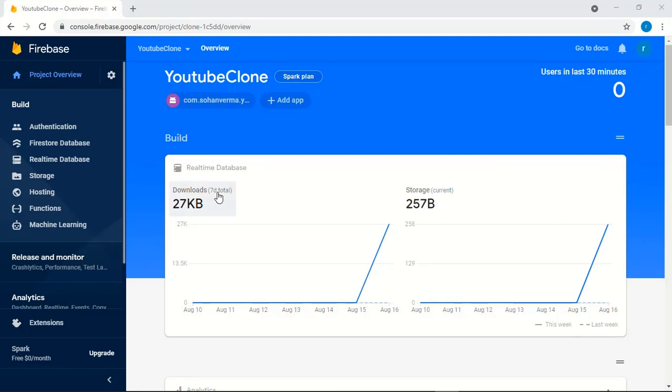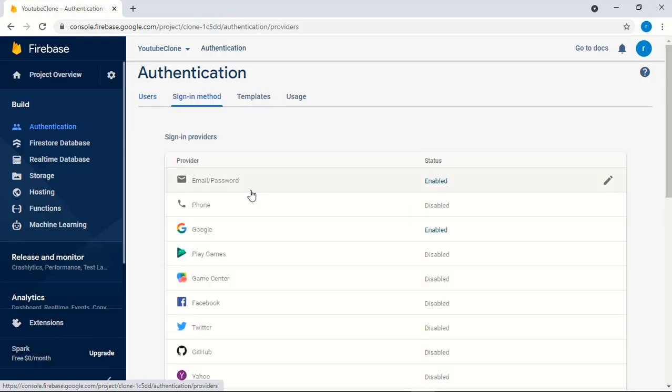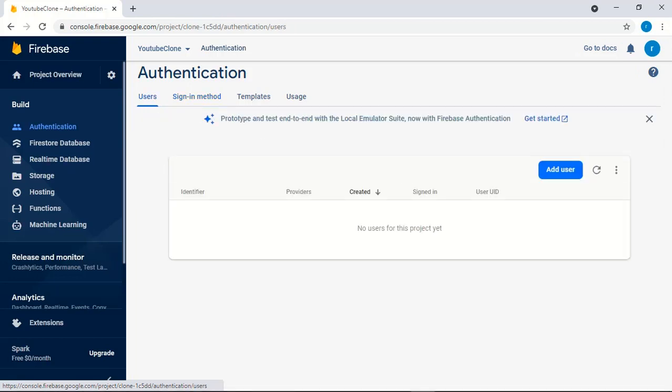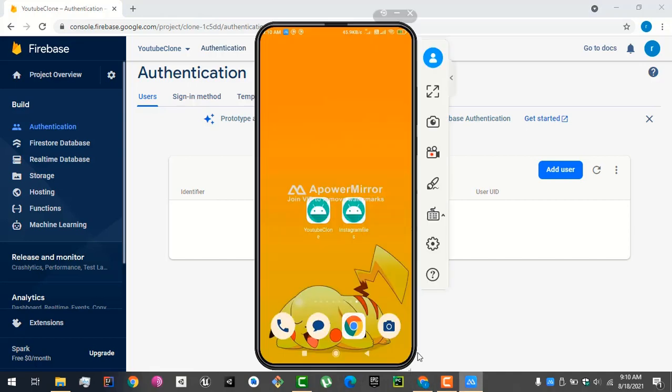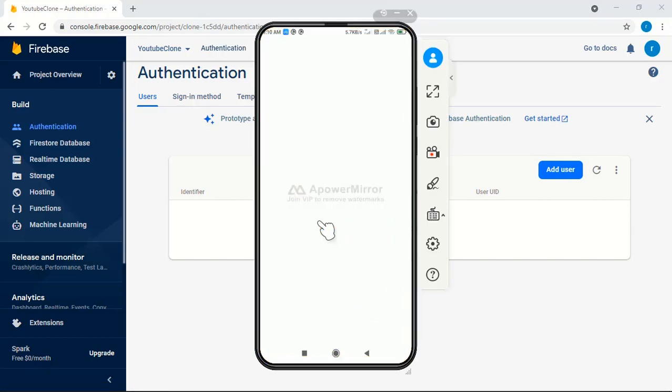So let's see whether our application is working or not. Just go to auth, and one last thing you have to enable is email and password. Just enable it because we are also storing our email ID. So this is my project YouTube clone and I will open it. Let's see. Okay, working fine. Explore, publish, subscription, notification and search.